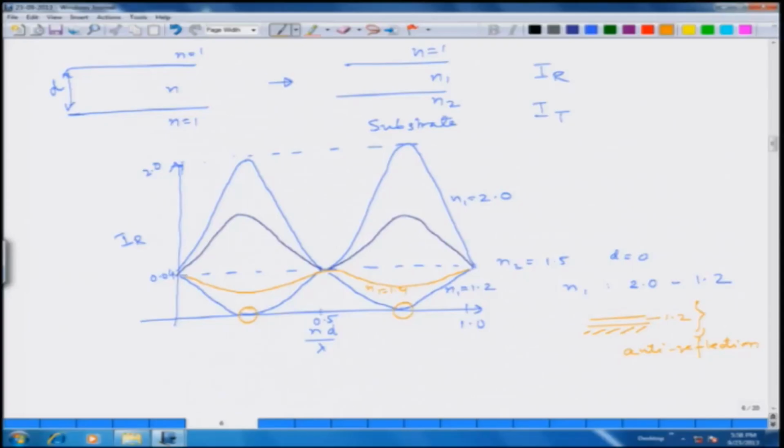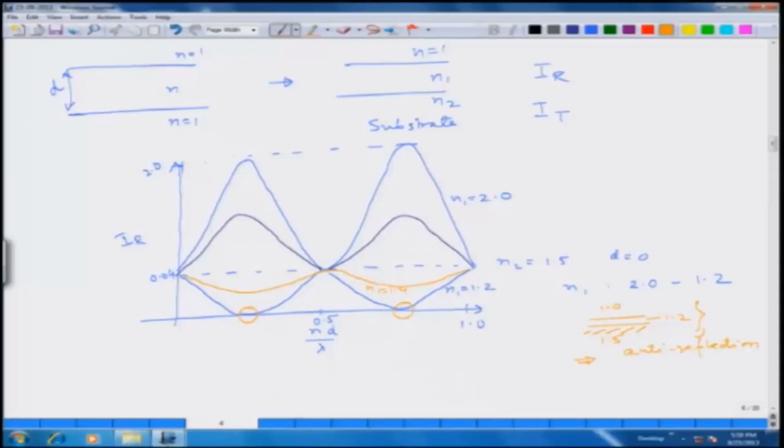So, this is how I create my anti-reflection coating, which is basically, in going from 1.0 to 1.5, I put in an intermediate refractive index material in between, and if I have the right thickness, then I will have no reflection. The total reflection from this surface is going to be 0, and this is actually used in solar cells in order to reduce the reflection. One does use anti-reflection coating to minimize the reflection from the surfaces.